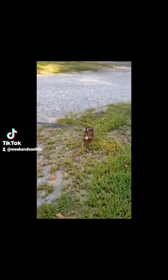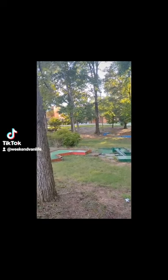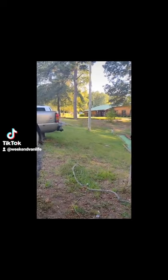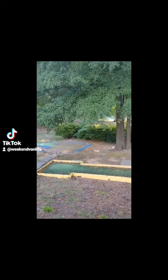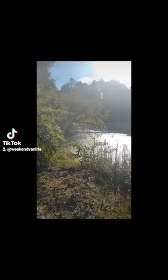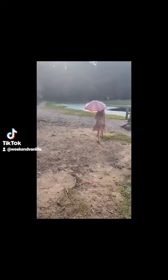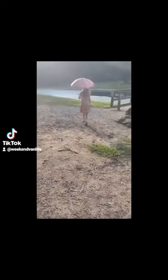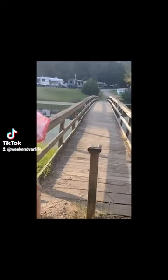We are now walking around. The putt-putt area looks like it hasn't been cared for in a while, but regardless, even though it's old, we still had fun playing on it. After we got done with it, we did end up walking across that beautiful bridge across the lake, and there was a trail on both sides. I guess you could go technically all the way around it, but we just decided to walk the ungraveled trail to go back towards our campsite.